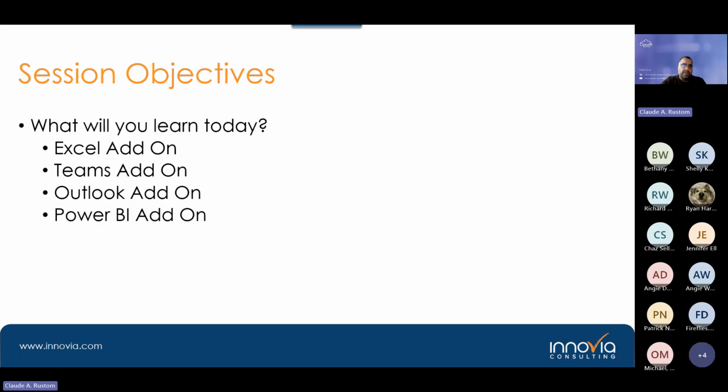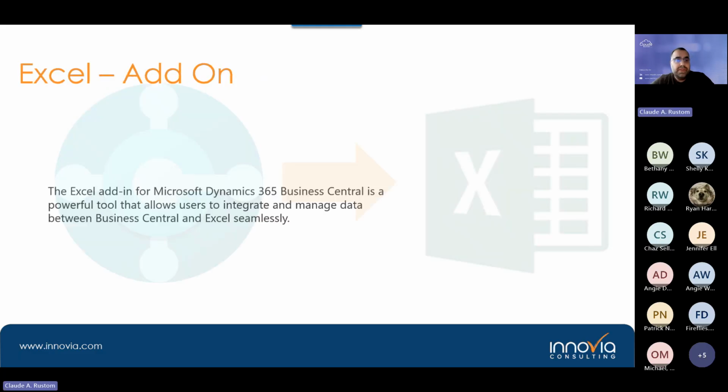Because Microsoft has this umbrella of business applications, they are trying to have this integration between all the products to be able to have one umbrella and to have all the things working together. If you have any question, please send it over the chat. I will check the chat from time to time.